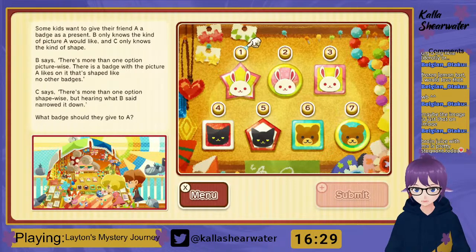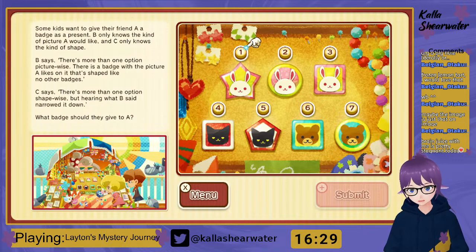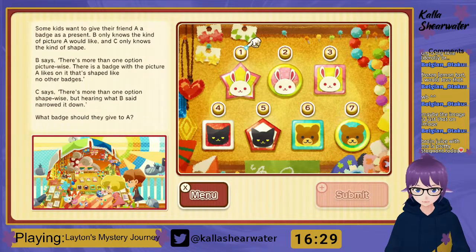Is it gonna be the bunny one with a star on it, because there isn't any other stars? Or is it gonna be the black cat badge in the pentagon, because there aren't any other pentagons? There's more than one option picture-wise. There's a badge with the picture A likes on it that's shaped like no other badges. So it's either one or five. And C says there's more than one option shape-wise, but hearing what B said narrowed it down.